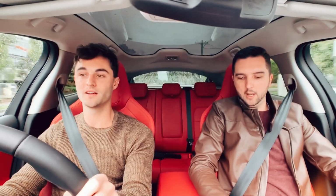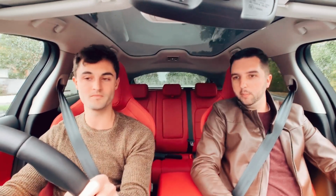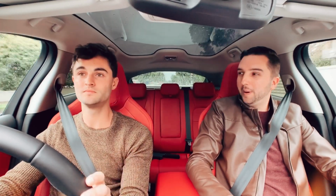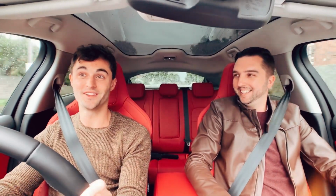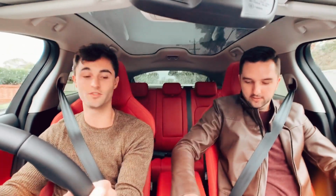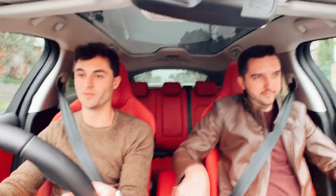All right, so I don't like how bumpy the suspension is. I'm going to put us back into comfort mode. And can I say, using a physical button to do that is amazing. It's nice not having to dig around in a menu, like what another car manufacturer might think is usual.